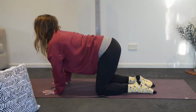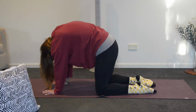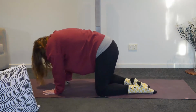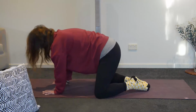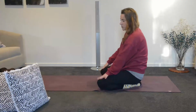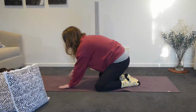Inhaling to look up. Exhaling, looking towards the belly button. Calming back to neutral. And then again, we're going to open up the knees. If you notice that you're on a hard floor, or maybe you've got sensitive knees, feel free to just roll up a blanket or double up a blanket, and you can pop that underneath your knees.